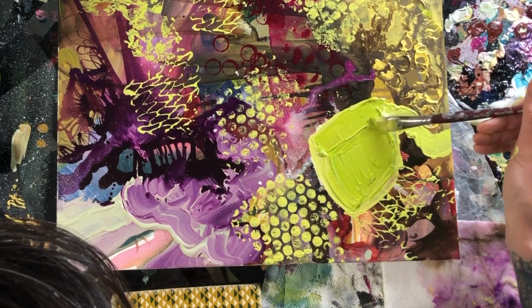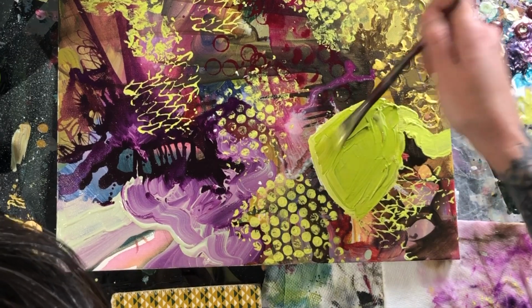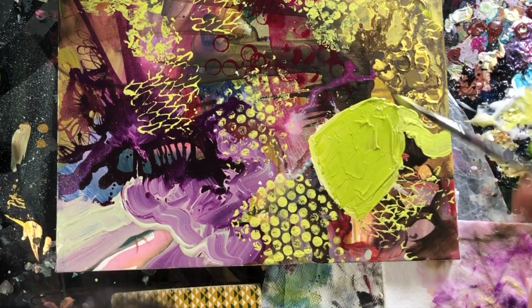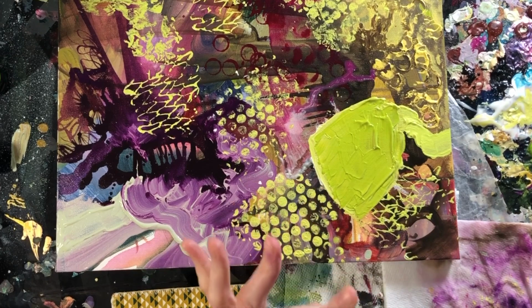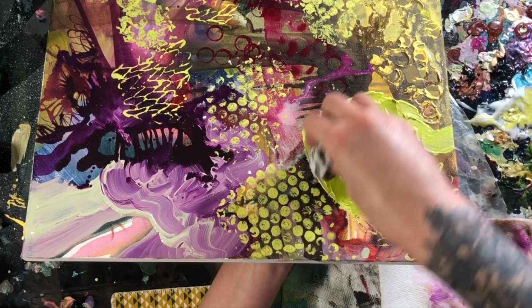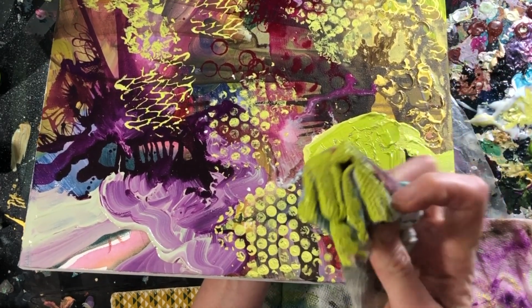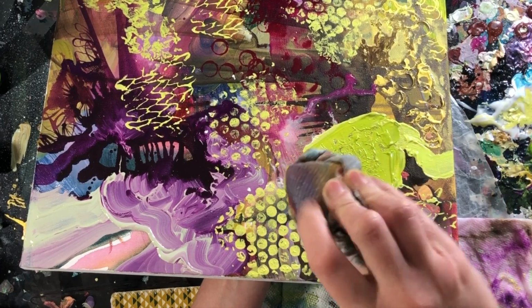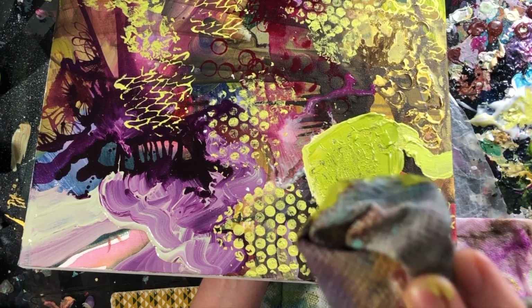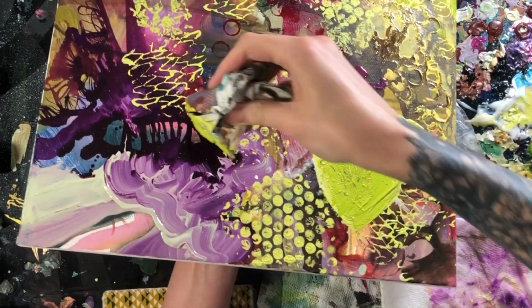So I'm just adding a little more paint, and I'm thickening it up a little bit. I also really am enjoying this green contrast. And for this I do want to have that pressure there because I'm wanting to get it so that I even get the texture of the paper towel. It has this interesting little dot, fish scale, circle, grid kind of pattern.